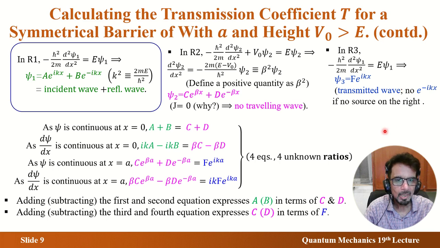But this time I want only the transmission coefficient. I don't need the reflection coefficient, because I can use the result, and next I can prove it generally as well: the reflection plus transmission coefficient is 1. So if you find one of them, you find the other one. This time I choose to find the transmission coefficient, and that is the ratio. Here is the transmission, here is the incident. Transmission is f, incident is a. So the transmission coefficient is f over a.